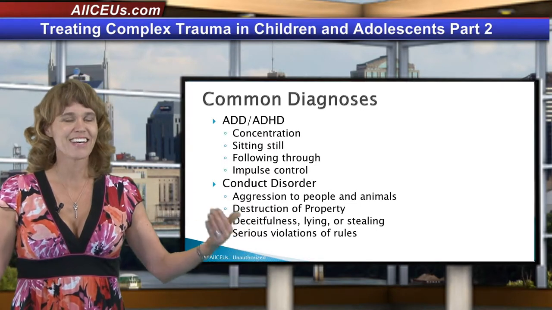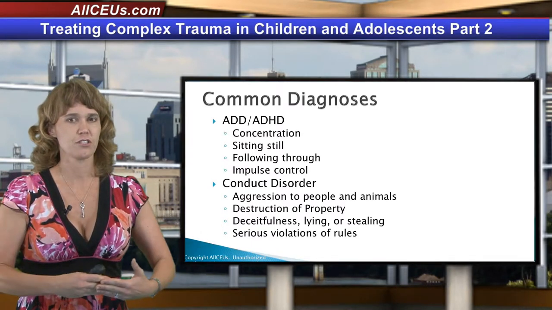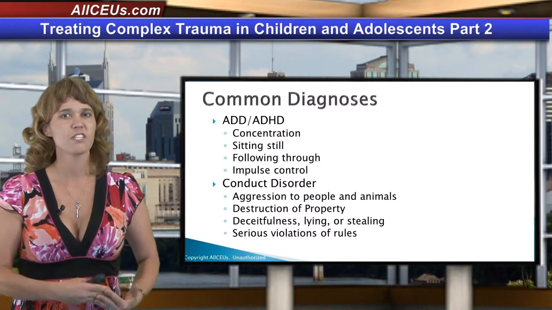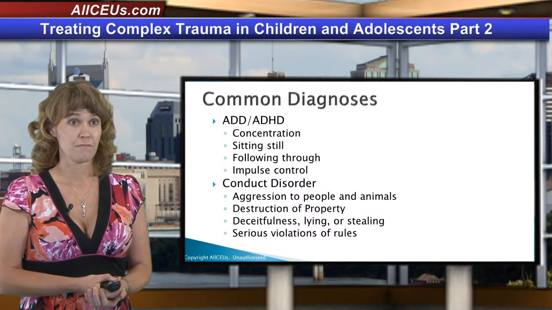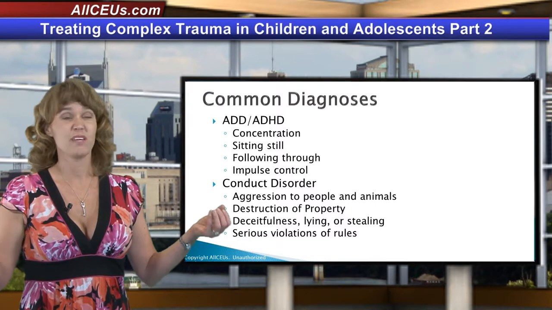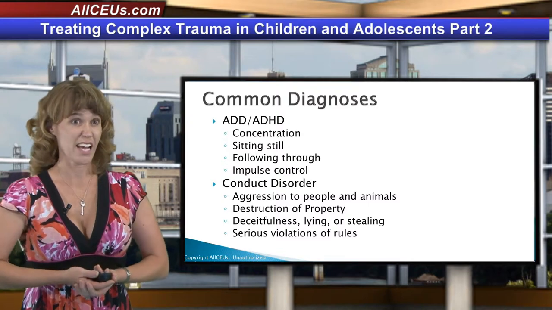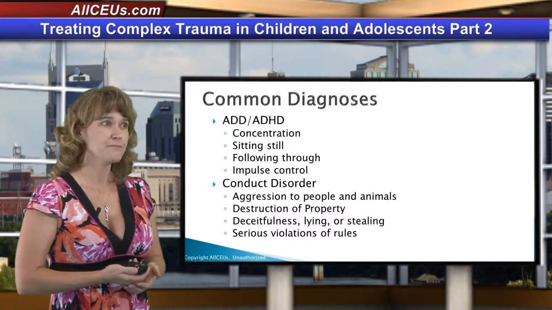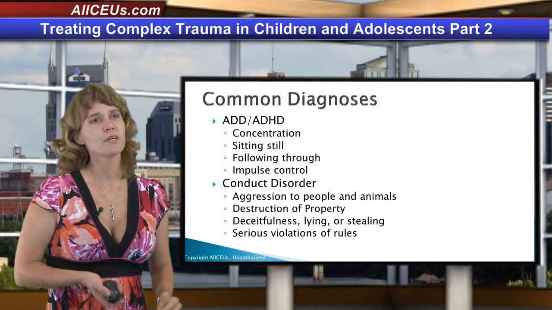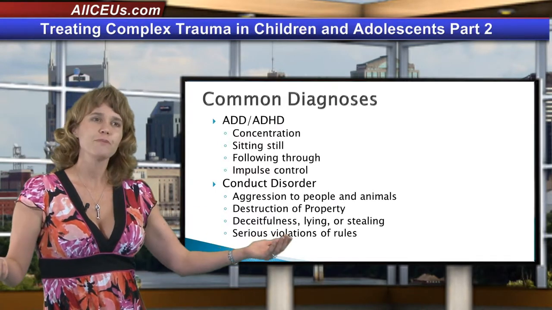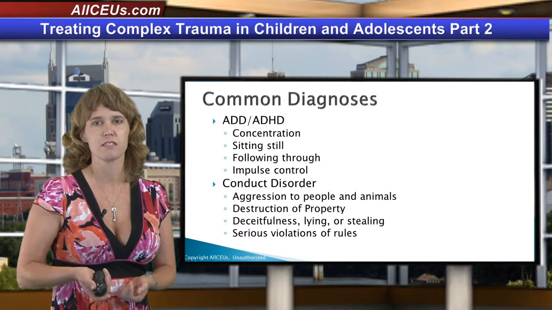How do we do that? Again, looking at the motivation behind the behaviors. Serious violation of rules. Why would somebody do that? Maybe because when they've done what adults told them in the past, it didn't work out so good for them? Possibly. There are a lot of possibilities, but you need to explore it with your client. Help them come to an understanding, because that empowers them to make better choices.